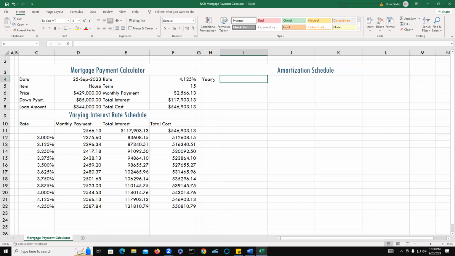In I4, we will say beginning balance. In J4, I will say ending balance.